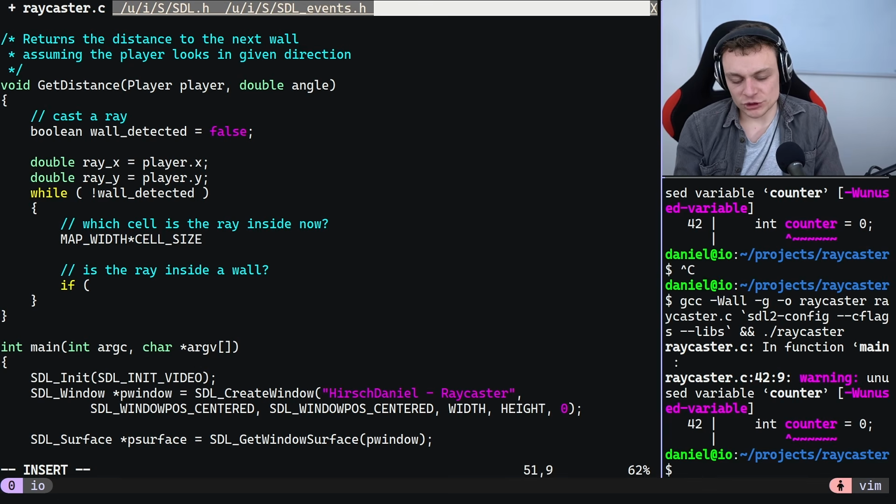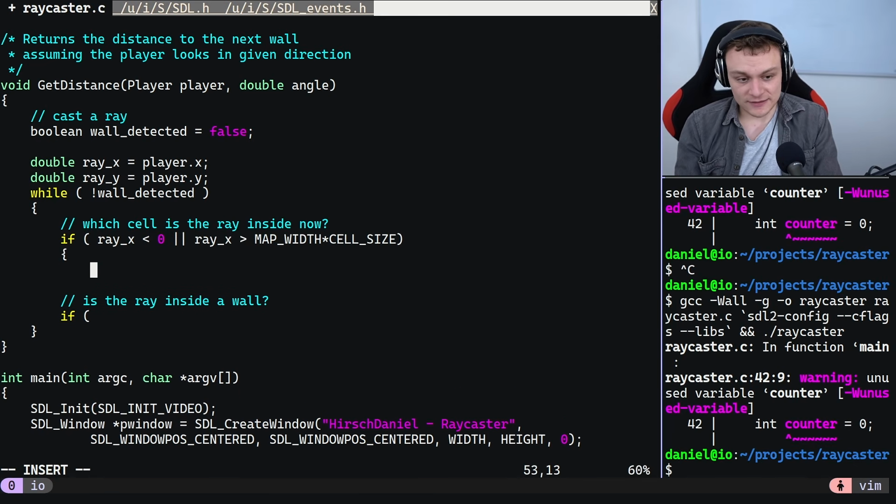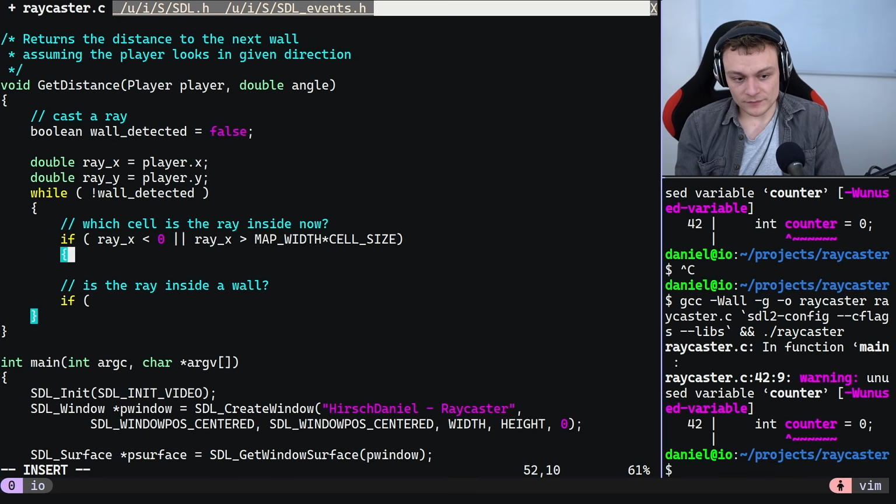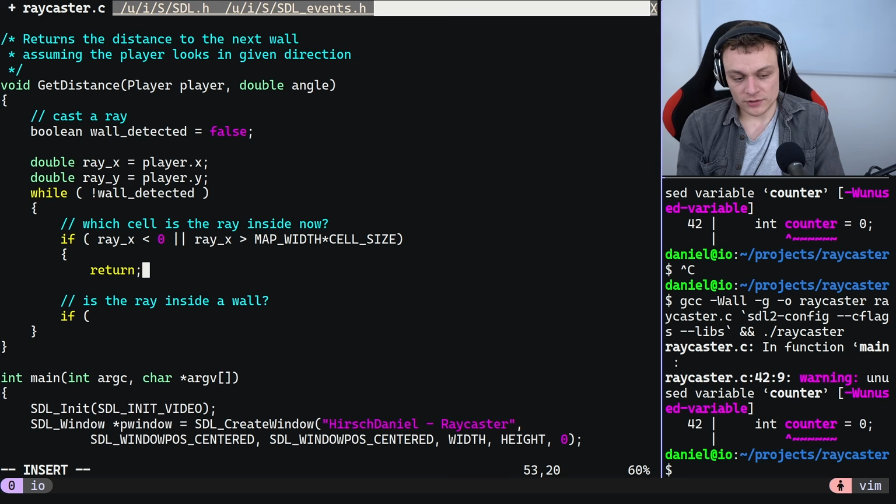Maybe we need to even check, is the ray even inside the map right now? Because if it's outside, we don't even need to bother. If ray x is smaller than 0, or ray x is bigger than the map width multiplied by the cell size, then we return.